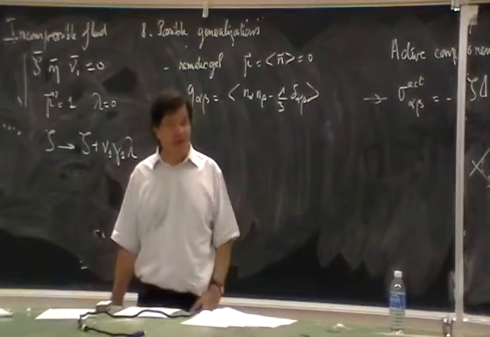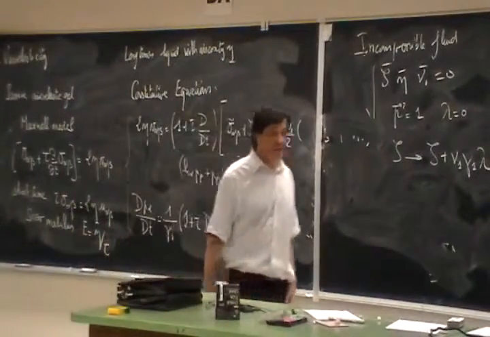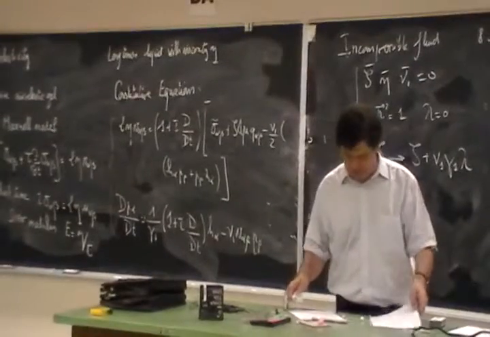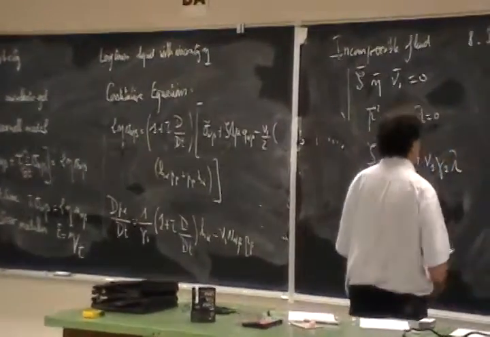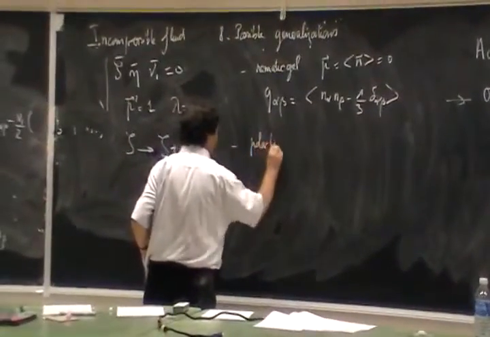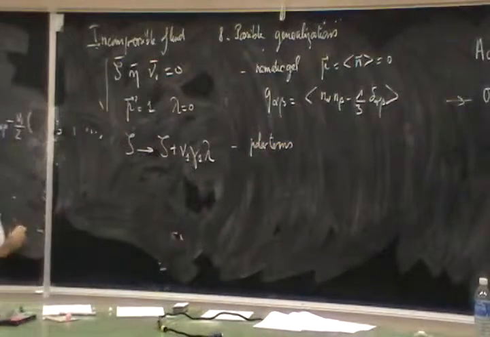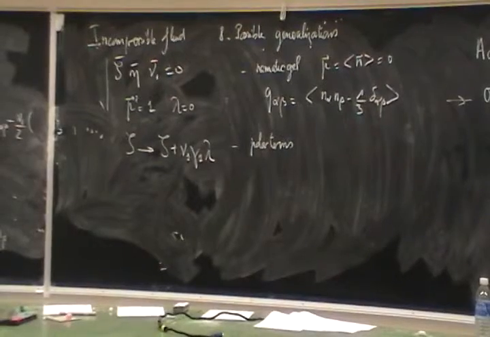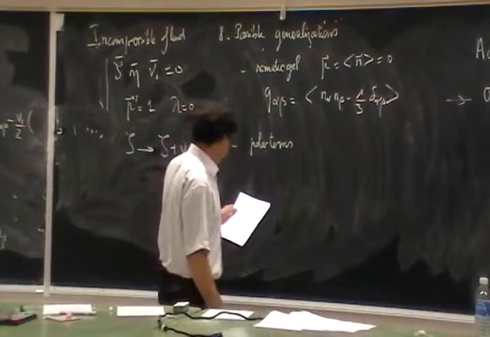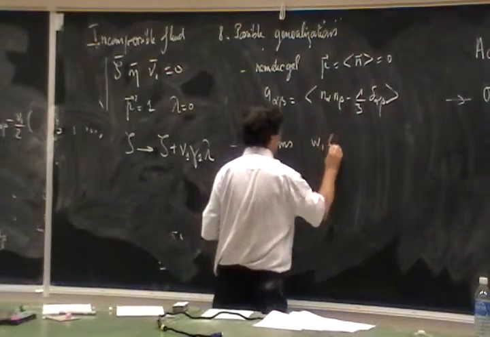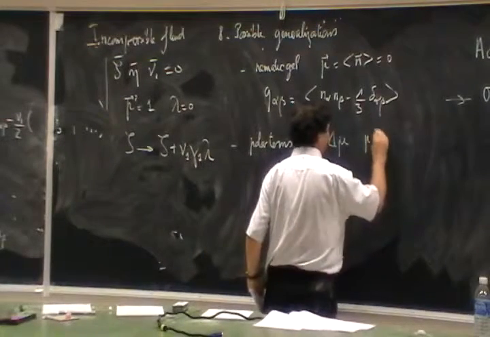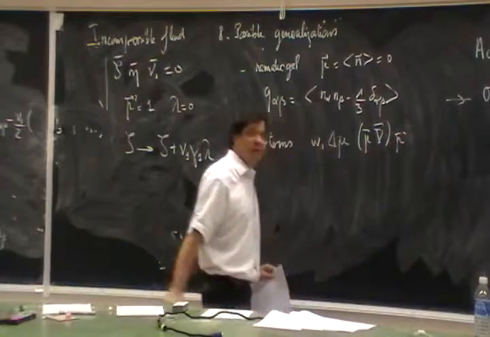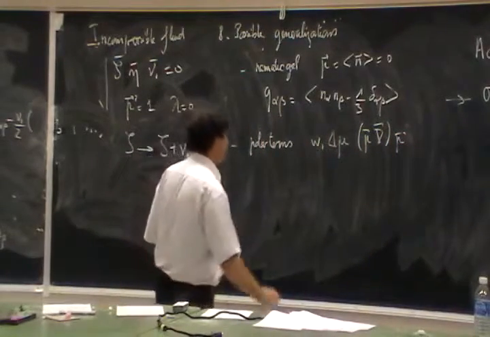Now you can add polar terms by hand. So the way you have to do it is you add polar terms in this equation. And the simplest ones you can think of are the following. In this equation here, you can add nonlinear terms, and the series goes on, but the simplest ones you can think of are terms like W1, they have to be active, that is nu P dot grad applied to P.